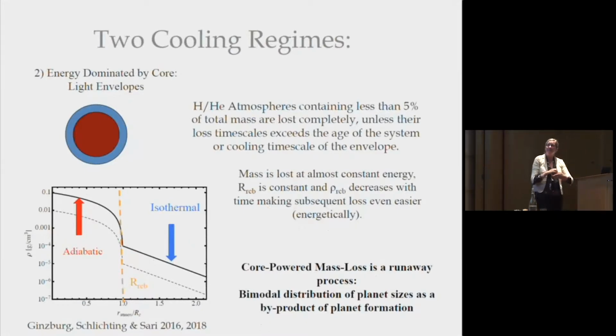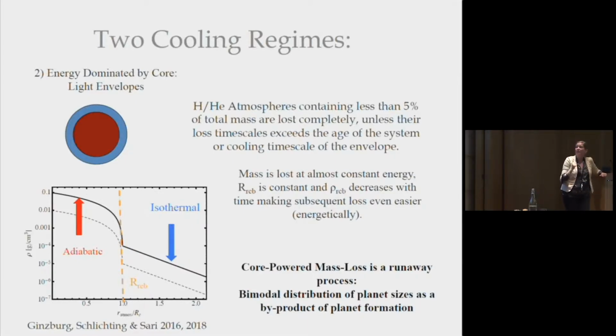So what this means is the following. Your envelope will want to cool and contract, of course, but as it's giving away energy and wants to contract, basically the same amount of energy is being resupplied by the underlying core, and instead of contracting, your envelope basically stalls at this radius, and it keeps losing mass. So until you can drain enough energy from the core that both the envelope and core can cool significantly, you continue this mass loss. And so in this case, you can strip the entire envelope.